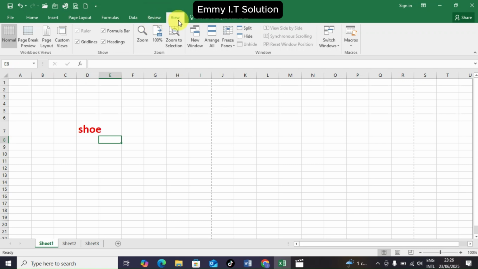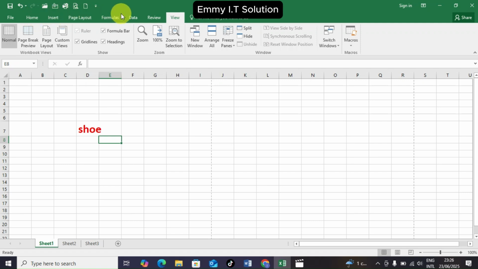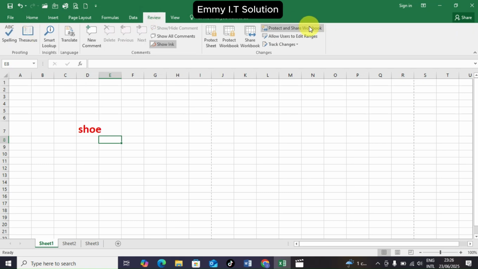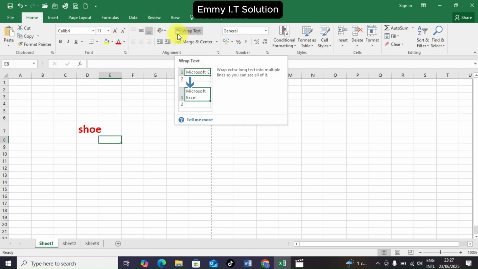Then we also have the view. This is where you can adjust the workbook layout. You can zoom and you can also see grid lines and visibility. So in a nutshell, these are the different tabs and the ribbon in Excel. When we start working on data, you will understand how we use each of them for presentation of data, analysis of data, visualization of data, and any other thing you can ever do with your data.